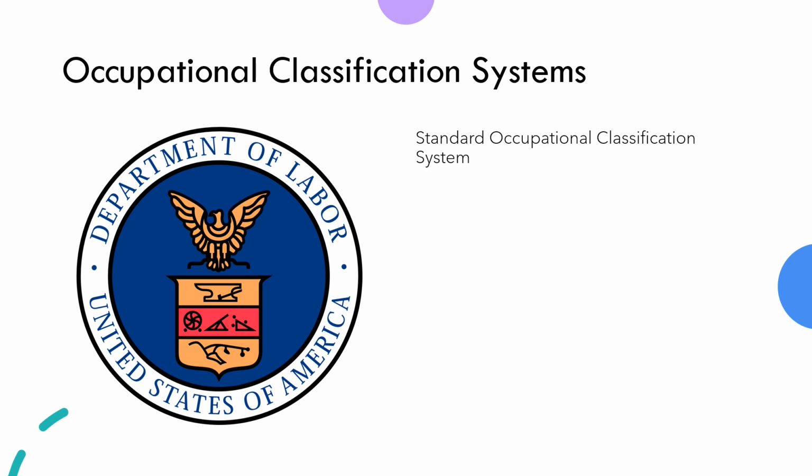This is the system that's used in O*NET Online, and it's also the system that is used by the Bureau of Labor Statistics as they put together their job reports and organize their job reports, as you'll see linked in the module for this week.